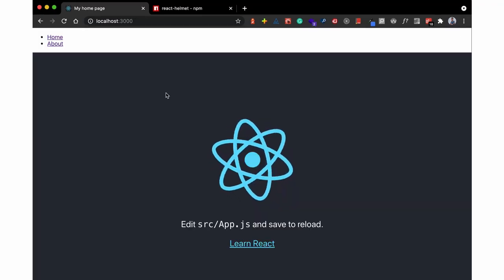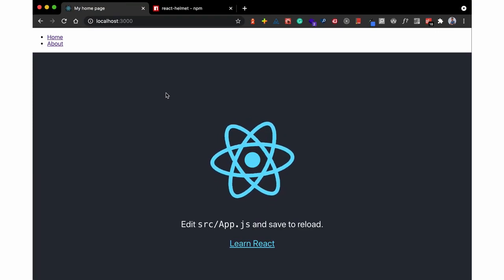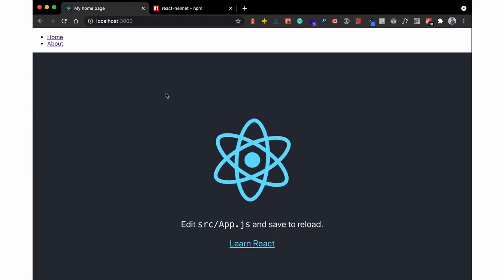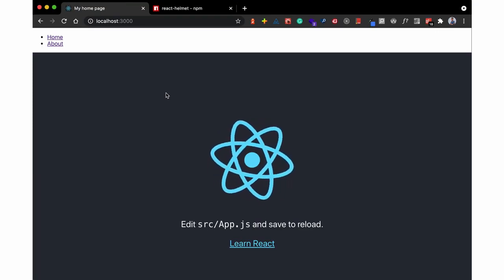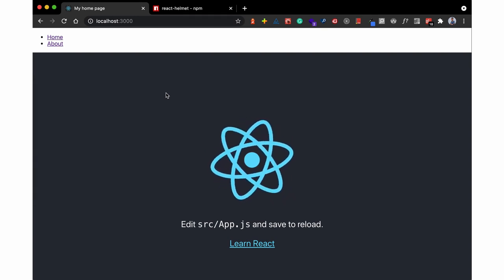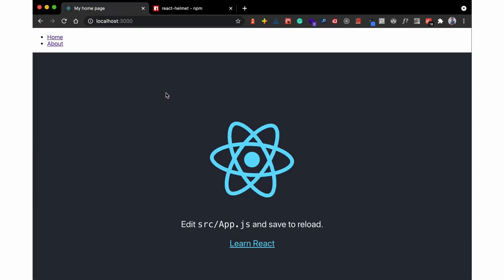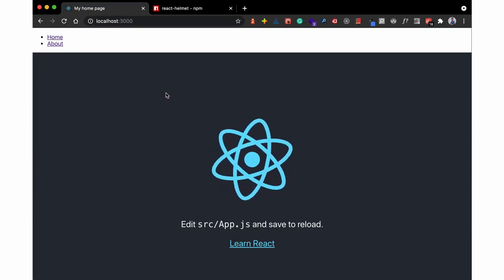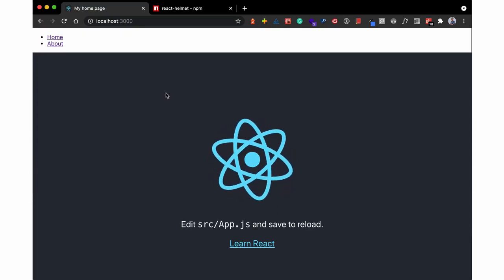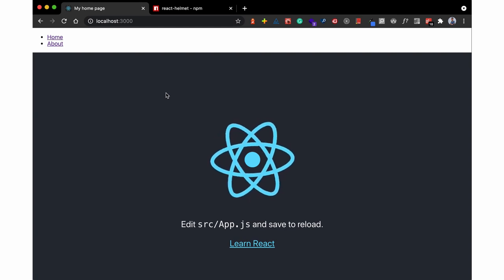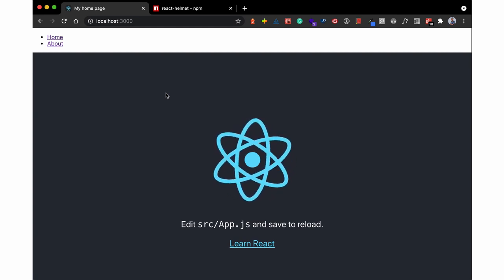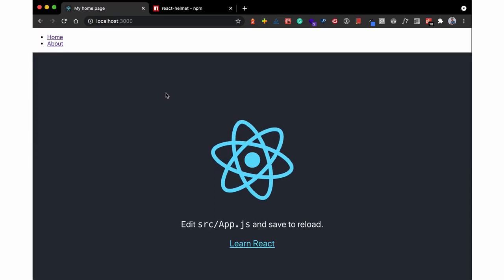So one thing I want you to know about React Helmet, which of course is the basis of this video, is that React Helmet is a JavaScript library which has JavaScript functions that are invoked. And these are invoked depending on the view that you use the React Helmet. So if you use this in the About view, the functions in those React Helmets will be called accordingly to update the meta information as you have specified.